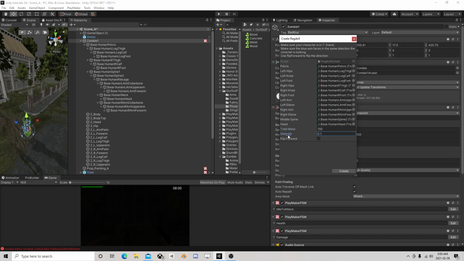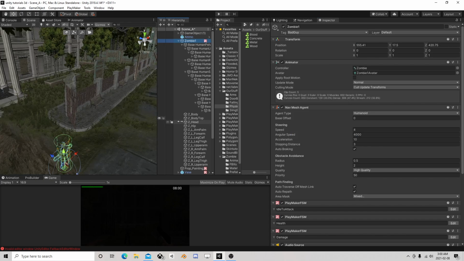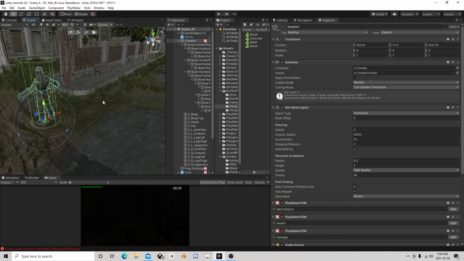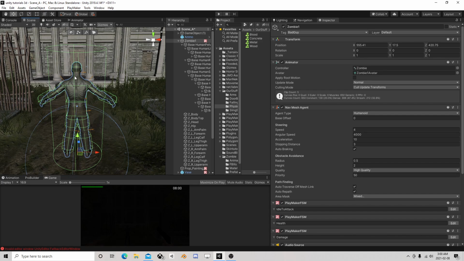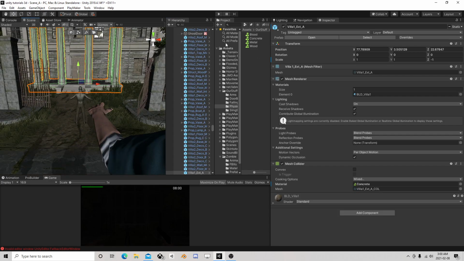Sure. And create. Alright, so now he's got his colliders. His head collider is super small, and we can adjust all that. It's not a big deal. So that now we should be able to actually hit him.